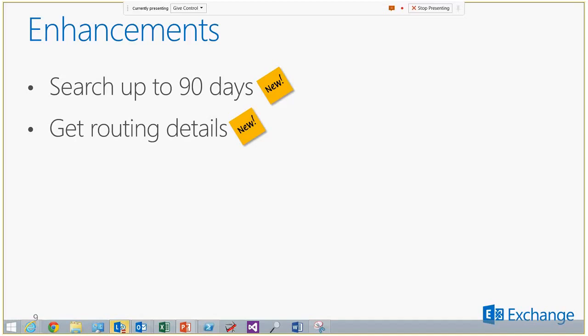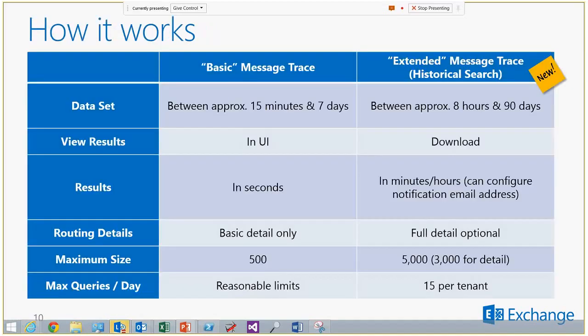So let's talk a little bit about how the message trace feature is put together. As we'll see in a second, there is a single user interface that is offered for this feature called Message Trace. However, it really behind the scenes consists of two fundamental features. The first one is the message trace that you may have become familiar with over the past 2 or 3 years with the service, and that is the ability to search for messages more or less in real time.